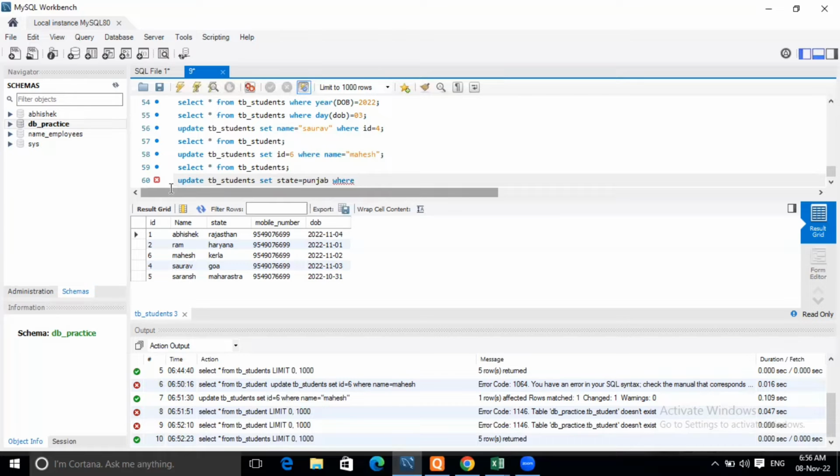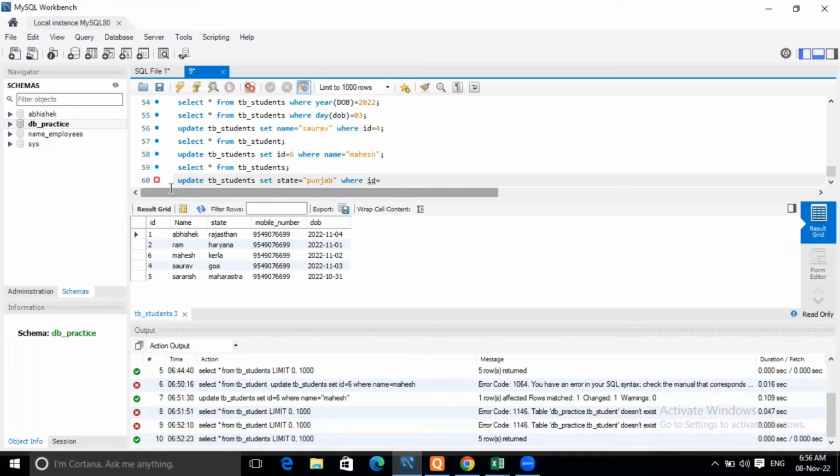Again, you are not giving double quotation in Punjab. What data type is Punjab? You have to understand these things, no? Then WHERE ID is equal to. So now what will you write?